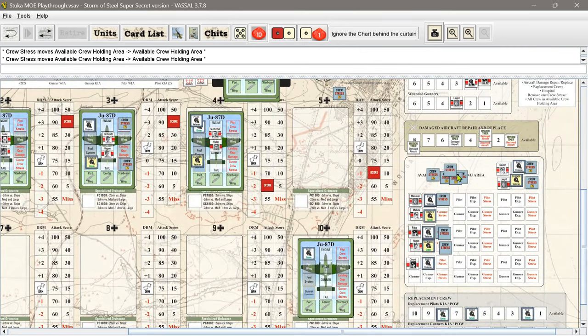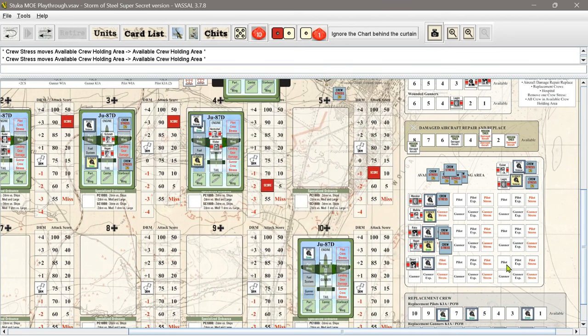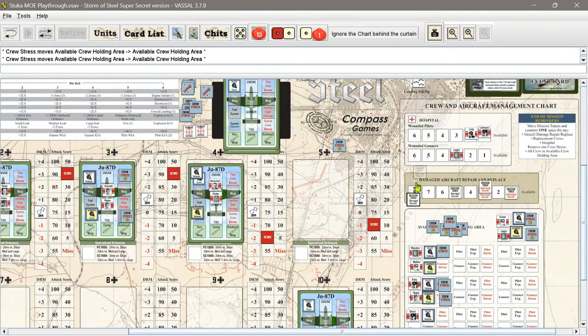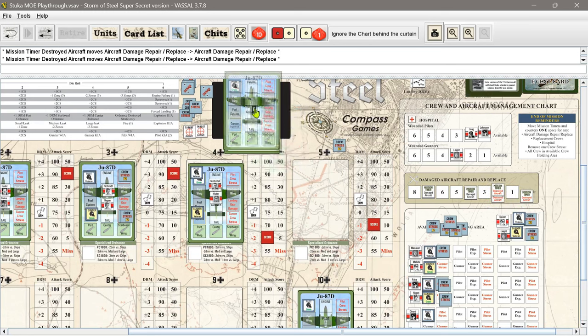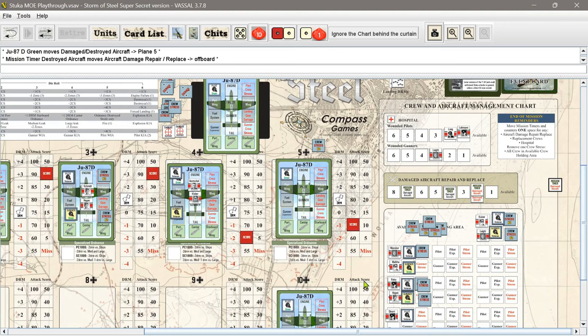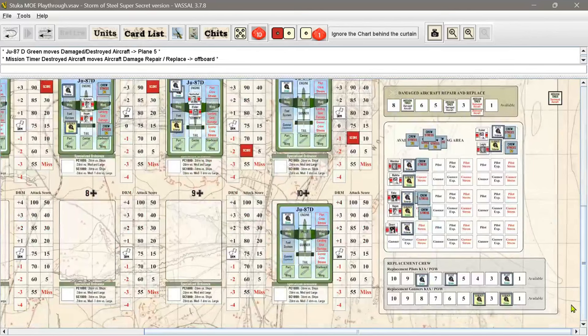You can assign crews to your missions from the crew holding area, regardless of the crew stress. However, once they reach six crew stress points, they have to bail out. So you have to be cognizant of that, and also of all the DRMs that are affected if you send out crews that are completely stressed out, with high fatigue. The damaged aircraft repair and replace table, you move that one as well every time. Here, these two go here. And now you have a damaged aircraft available. So you take one from here and place it again on your flight line. And that's your end of turn reminders for all your crew and aircraft.